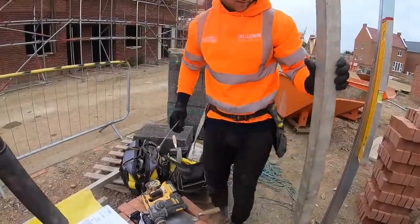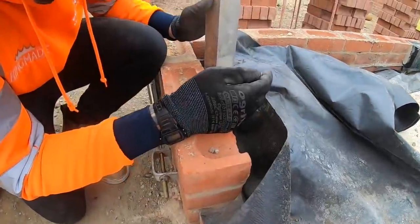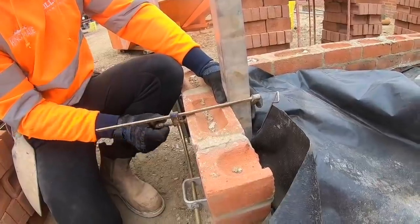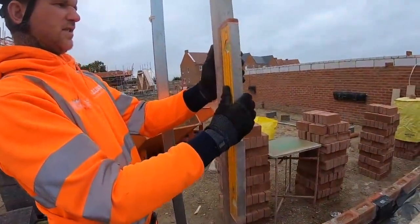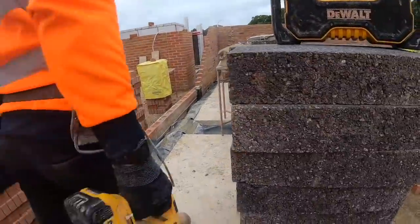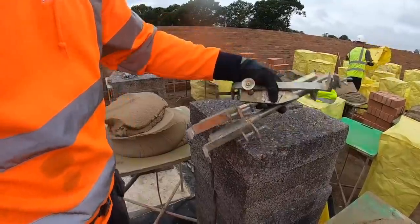Quite simple these ones to do, actually. Now, I have got gauge marks pre-set on this. Stick that on there. Alright, and that is that done. All you got to do is make sure this doesn't move, because it does tend to want to move a little bit. That's good to go, so that's one done. Now we've got to get into that corner one, so we need... I've got a few different bits, they're all BT stuff. You've got the spike clamp, which is good. And you've got... I can't remember what this one's called. I'll get all my stuff from BT. Top quality stuff.